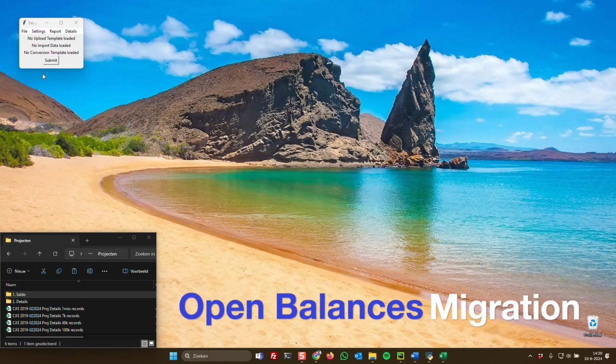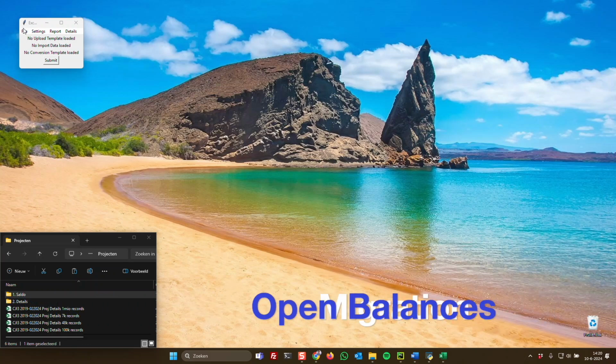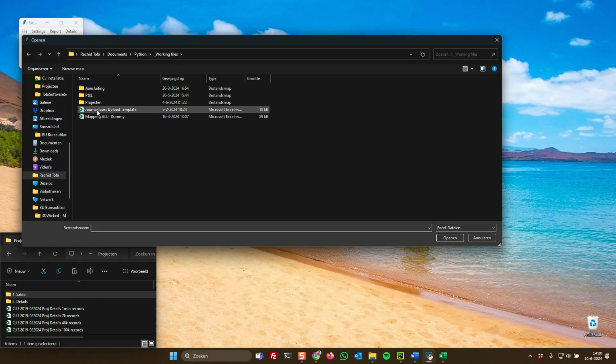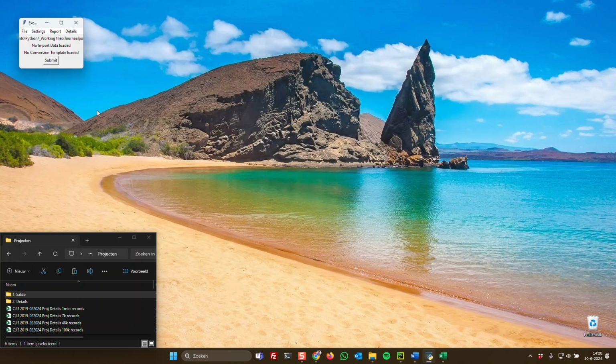Okay, let's start with the end in mind. How does the target system want the data to be delivered? We load or upload the template. In this example, we prepare a memo journal entry to load the financial data. An input file for the cockpit would also work. It doesn't matter for the system. We'll come back to this.